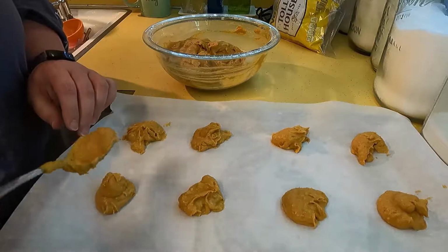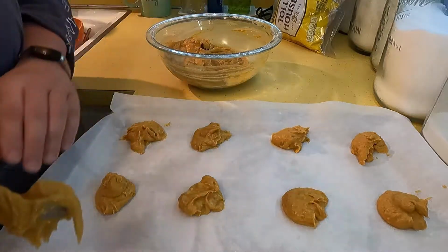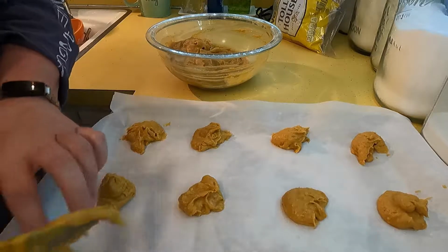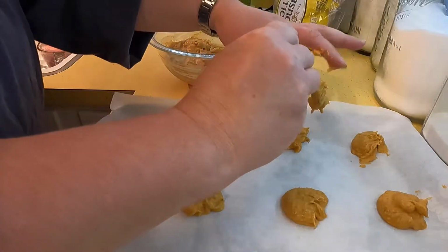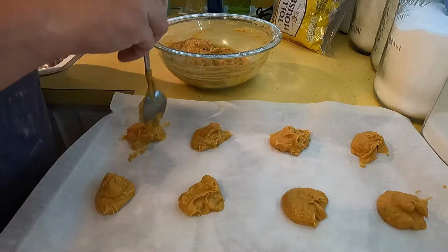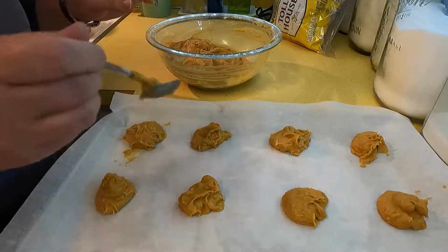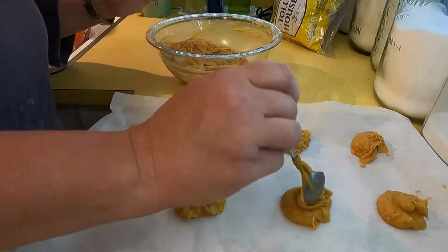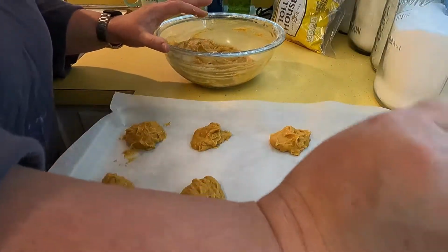I don't know what year this recipe would have been from, but I wanted to make recipes from old times, vintage times, times that are a little different than now, because everything now is all this fancy stuff. Which I like and I can do, and they're fun. This one is not quite the size of the rest. I'll put a little bit more on this one too, just to have them about the same size.